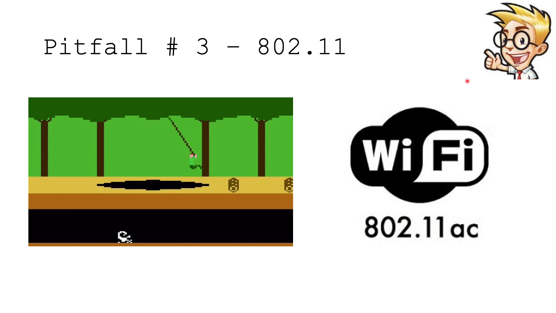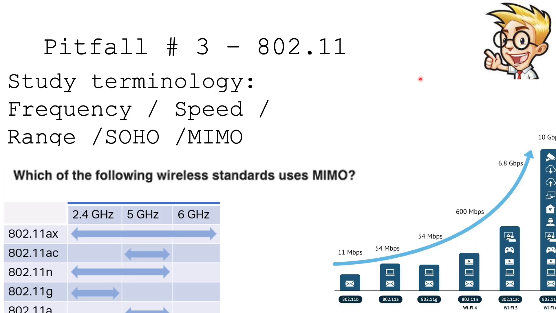And for the last one, pitfall number three: 802.11. That also caught me off guard. I thought I would be fine troubleshooting wireless technologies or understanding the hardware, but it's just too much — too overwhelming. There are too many numbers and factors to memorize. So unless you've worked in sales and know these products and technologies very well, the chance of missing something because of a technical number or specification is pretty high. You'll need to know the different frequencies that these technologies operate in, because they're not all the same.